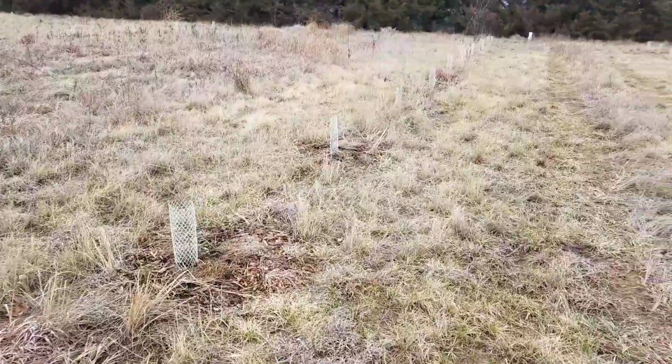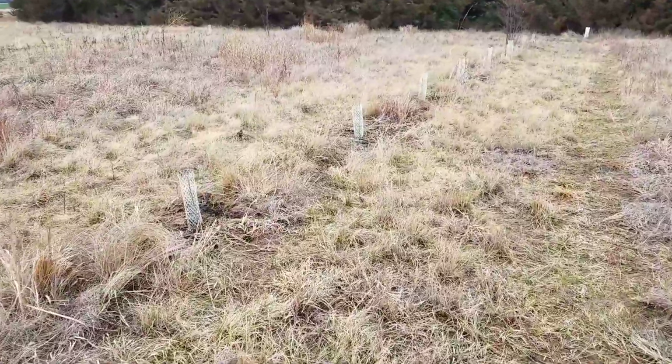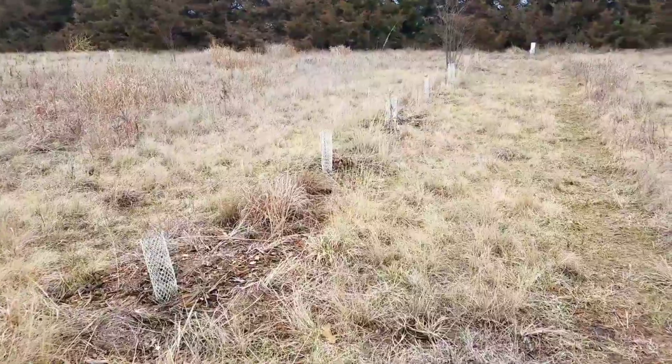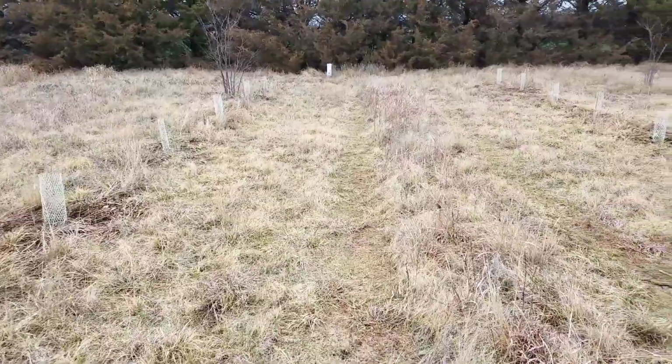I know they were very stressed last summer in the heat and the full sun, and I watered them a little more than the other things, but not a lot more. So I guess we'll see which ones are the drought tolerant ones when we start to break dormancy, and see which ones are still alive. Like I said, not ideal growing conditions. I guess I'm selecting for some survivor genetics there.